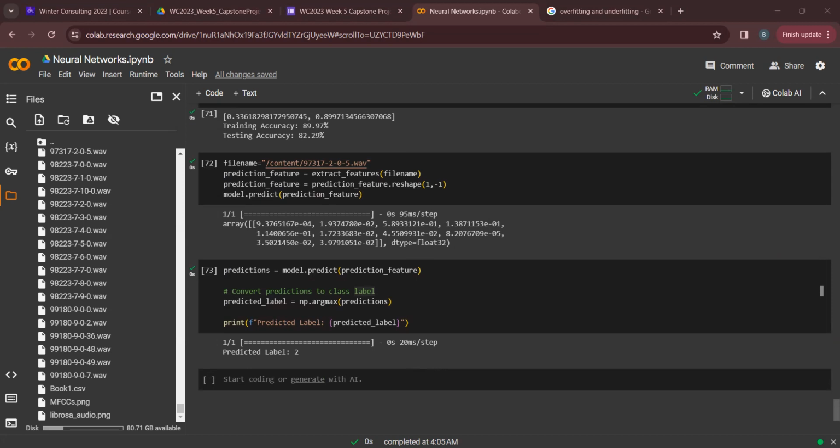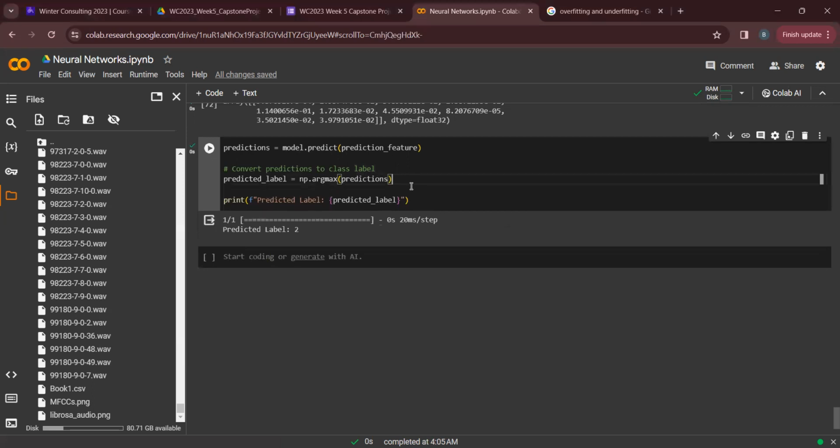See, if you could hear it, it is actually children playing. So that is what our model did, and that is how this works. You just add on layers, and this is a simple model, so we did not have a lot of layers, but most of the time there are a lot of hidden layers and different connections, and that is how a neural network works.